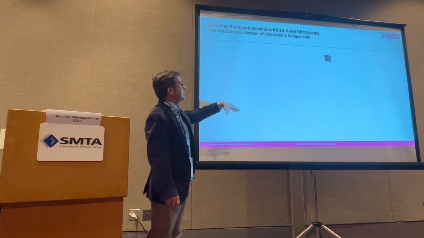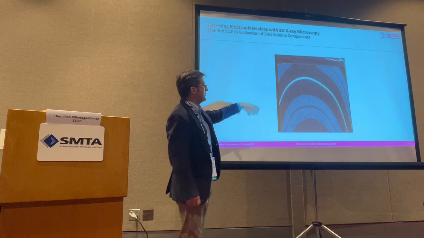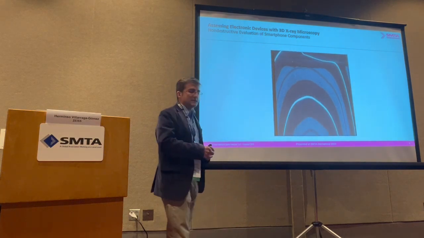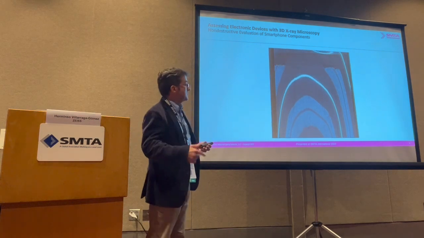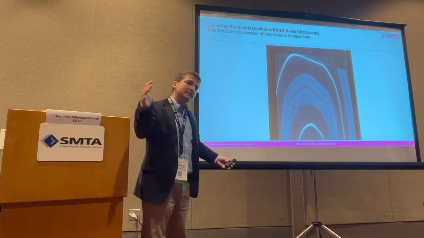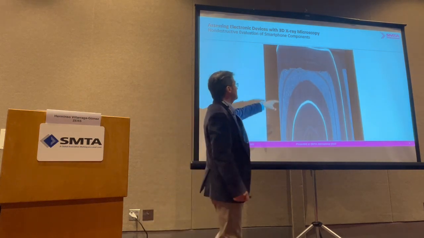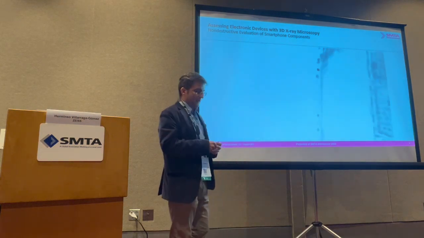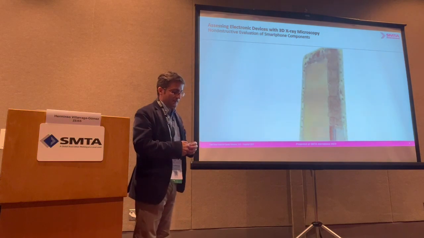And as a last example, in this device, I'm going to show the inspection of a portion of the battery. And in this case, it's a battery that has been cycled through several cycles of charging and discharging, to the point that you can see degradation on the particles that compose the electrodes and some signs of delamination.